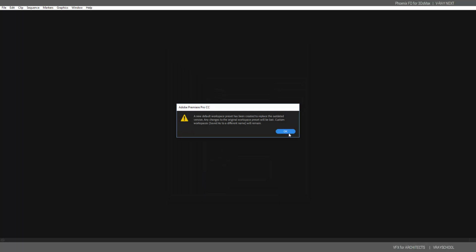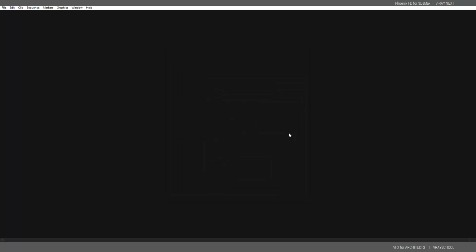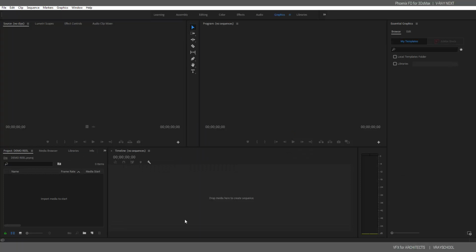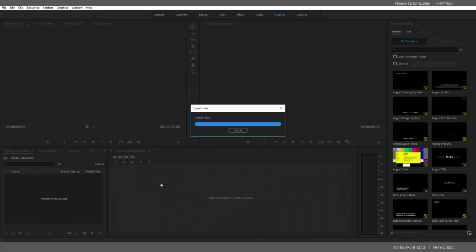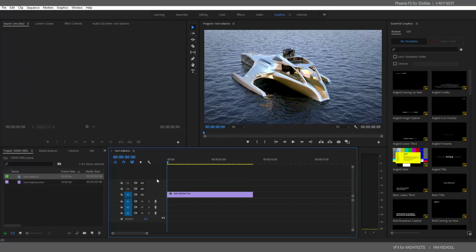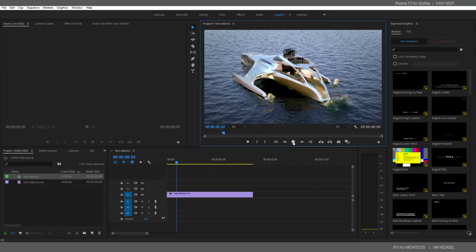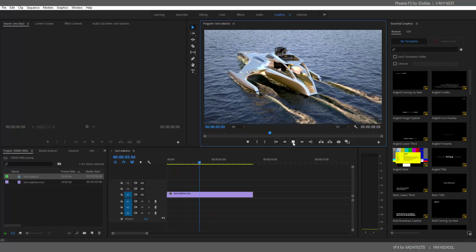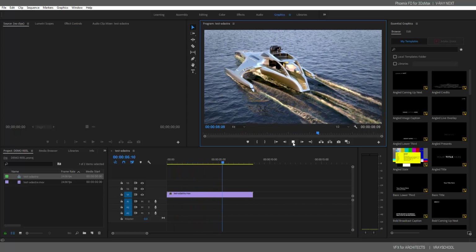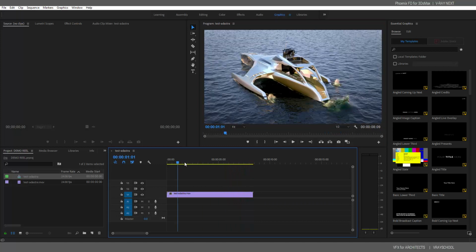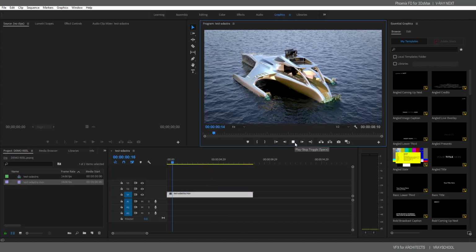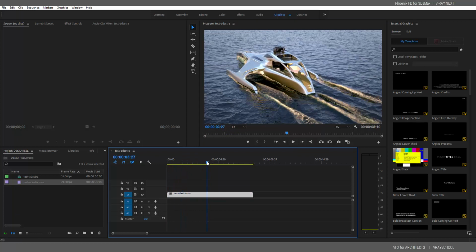Now let's go and drag and drop this adastra sequence right here and see what we've got. Alright, so that's my first sequence.